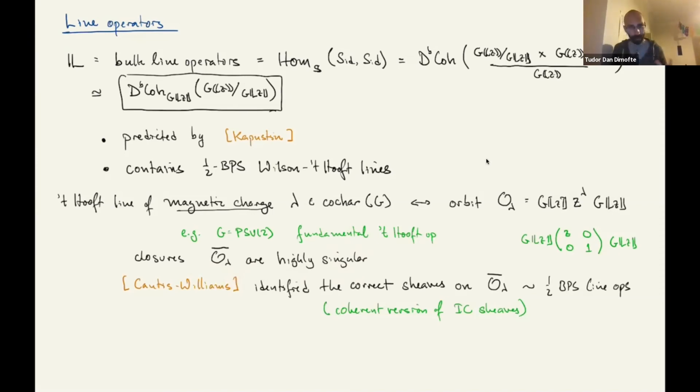There's something more complicated that one has to do, but they figured out what the right things were to correspond to what physicists would call half-BPS Wilson and 't Hooft lines, or at least they made a guess for what they should be. And also part of the point of what Wenjun and I have been trying to do is to see whether that's sensible in various ways.